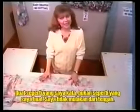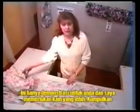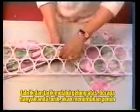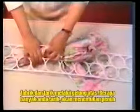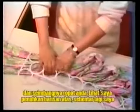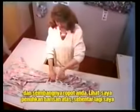Do as I say, not as I do. I am not going to start in the middle because I'm demonstrating to you and I need the extra fabric. Gather your fabric up and pull it through the top row of loops. Now, how much you pull through is going to determine how full and fluffy your valance will be. And notice I'm only dealing with the top row right now. I'll tell you in just a moment what the bottom row will do.